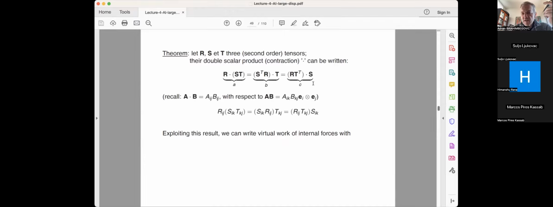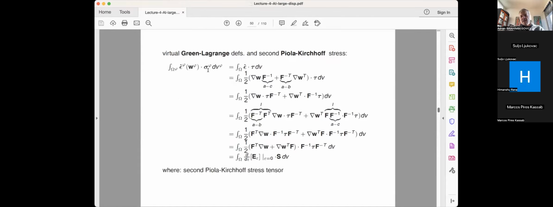And finally, if I shift this first to R and T and leave S, that means they are now in matrix multiplication and they are summed up with S. So this is the result that I need. I call it A, B, and C to work on these two terms. In other words, I started from the deformed configuration, infinitesimal virtual strain times the true Cauchy stress. They have been reduced to the material representation of this infinitesimal strain times the Kirchhoff stress times dV. And this was the explicit form of this infinitesimal virtual strain written in material representation.